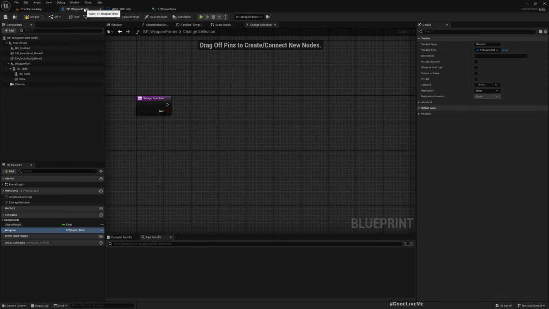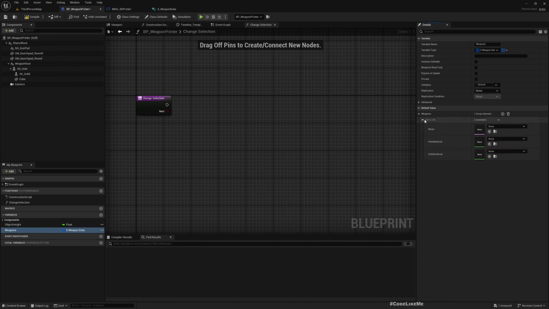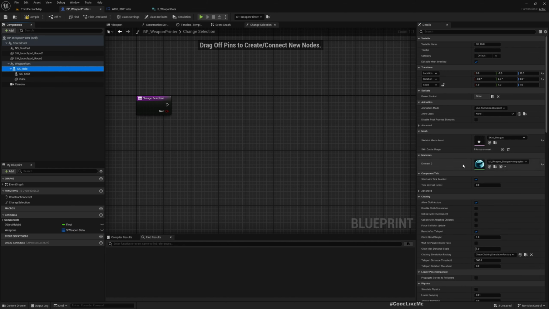All right, now here I'll turn this into an array. So as the first one, I'll put this skeletal mesh shotgun, SK shotgun, and the material is this shotgun holographic.